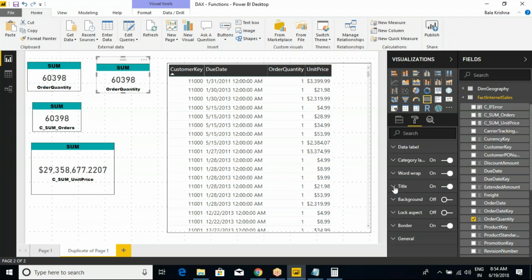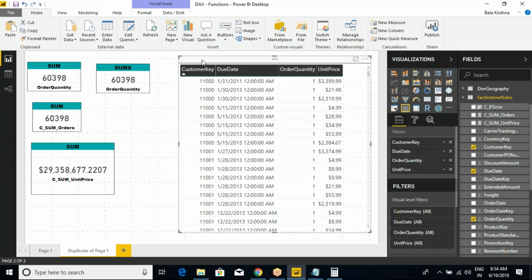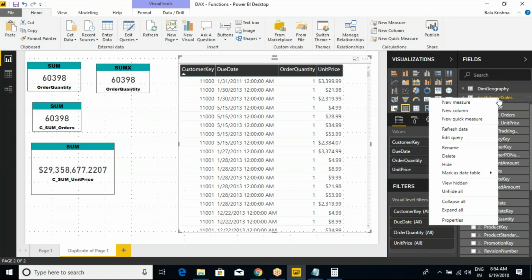So go to title, make this as SUMX. But what do I need to do? I need to get the formula, right? Tell me what the formula is.